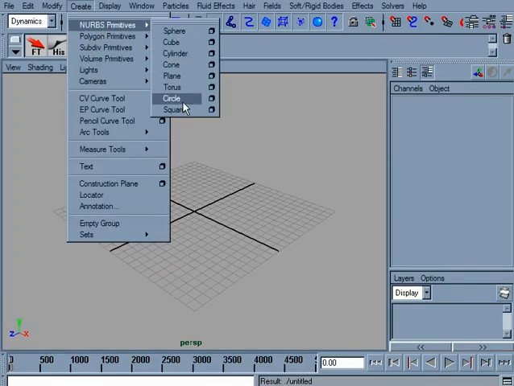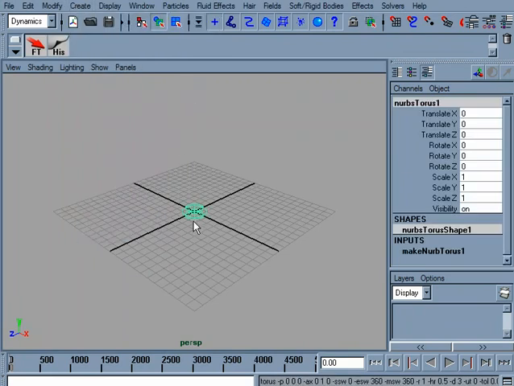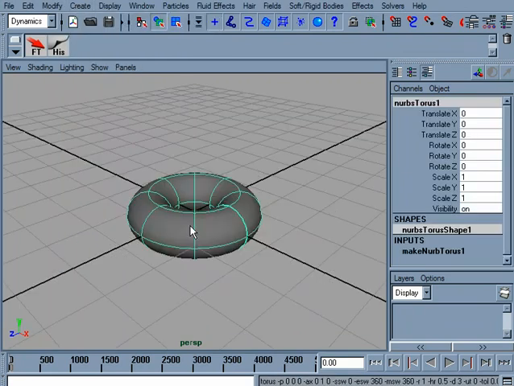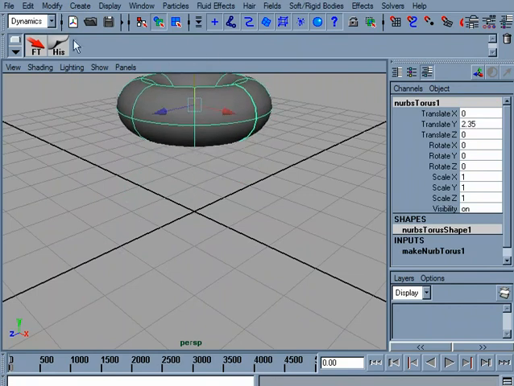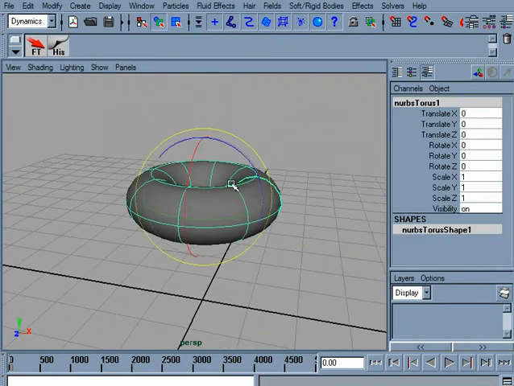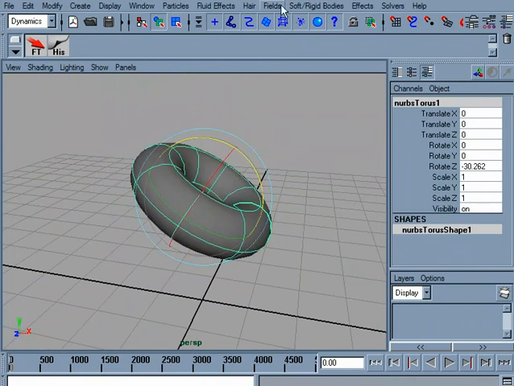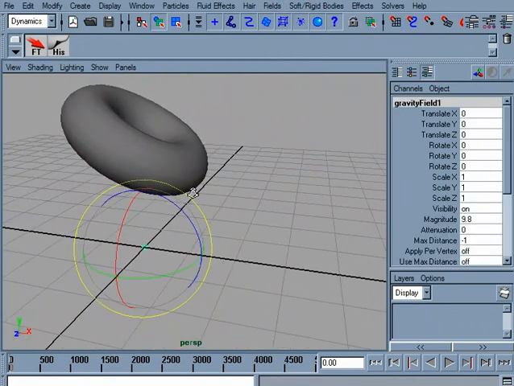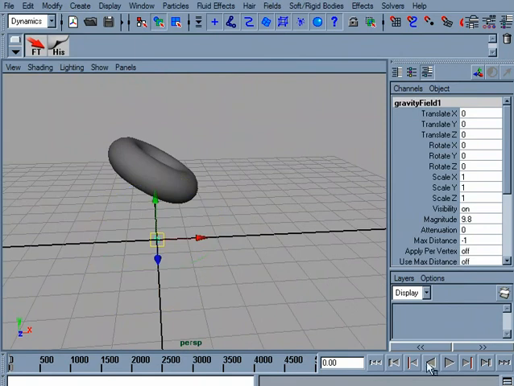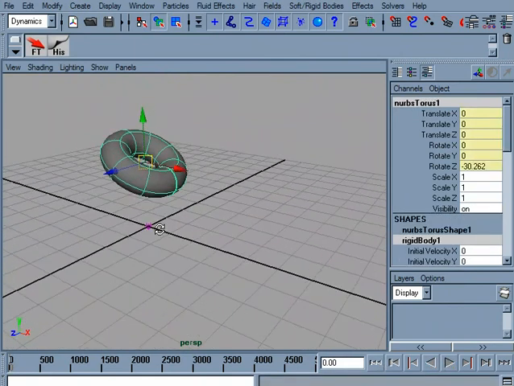Alright, let's get ourselves a NURBS torus here. This is going to be kind of like an inner tube. We'll freeze transformations, delete the history, and then I'll give it a little bit of a rotate. Let's add gravity, and let's hit play. It did exactly what you would expect it to do. It started falling down.